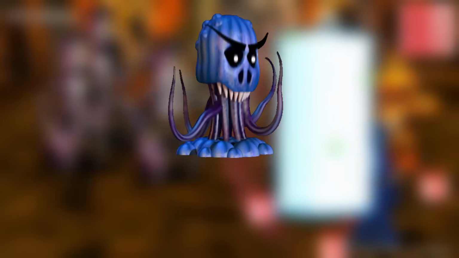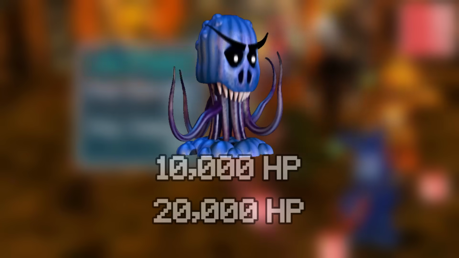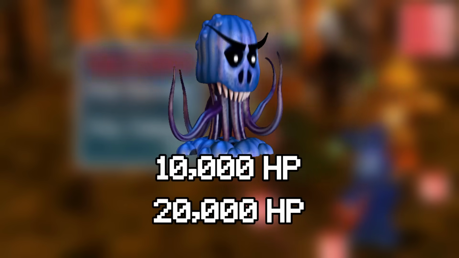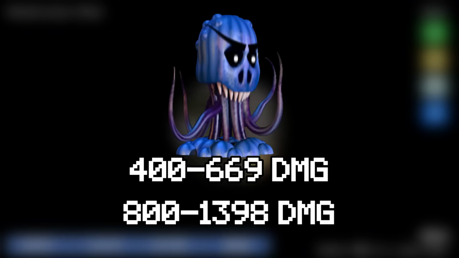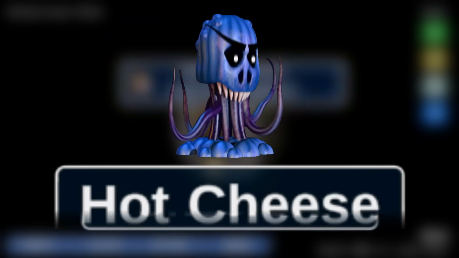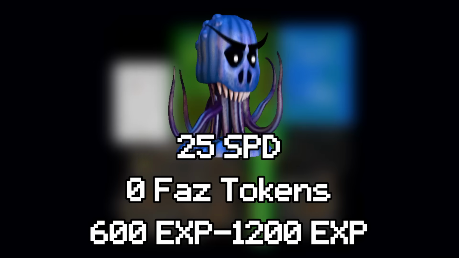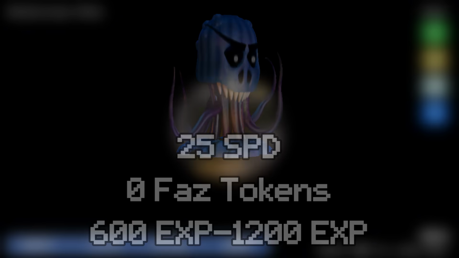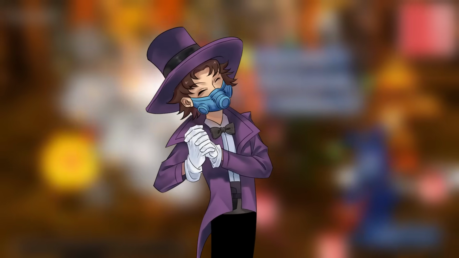mode. Supergoon is the last of the guardians blocking the buttons of security, located in the Lily Gear Lake. They have 10,000 health on normal and 20,000 health on hard mode. They deal between 400 to 669 damage on normal and 800 to 1,398 damage on hard mode. They also have the moves Unscrew, Hot Cheese, and Escape Key. They have a speed of 25, and upon death, they drop 0 Faz tokens, 600 XP on normal, and 1,200 XP on hard mode. And that is every single enemy and boss in FNAF World broken down.